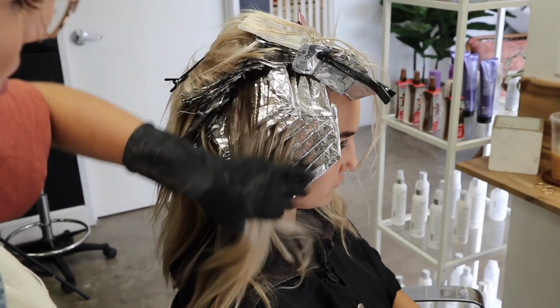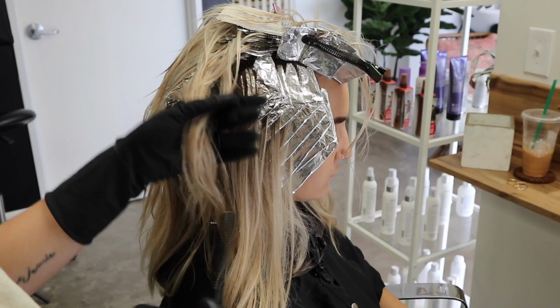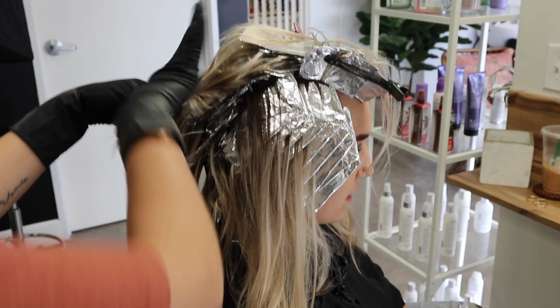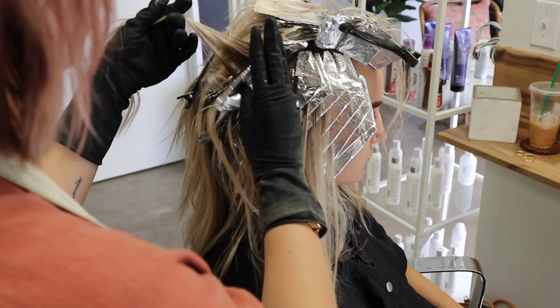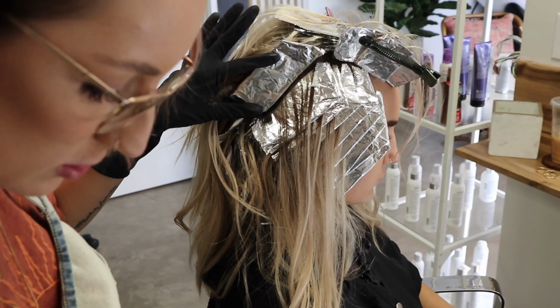Okay, so now that I've gotten to the side, one thing that you will notice is when I do my foils, there's hair that is hung out over here. So what I did is I clipped this away. Be careful that you're not squishing it back on color over here, so just be aware of that. But I'm actually gonna take this first foil and just kind of pull this back, and this is gonna be our first foil that we're going to work off of.